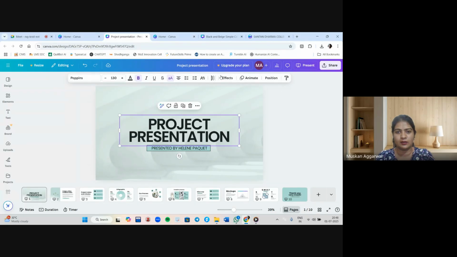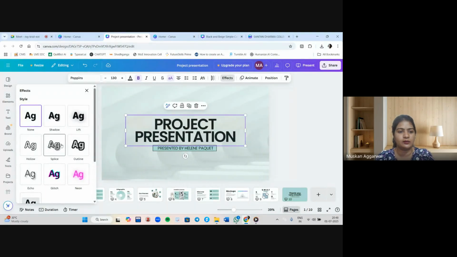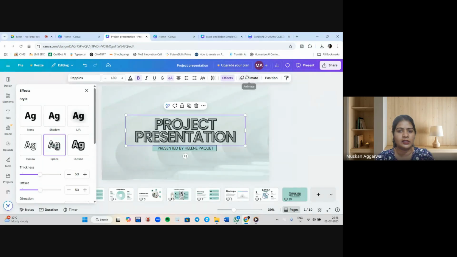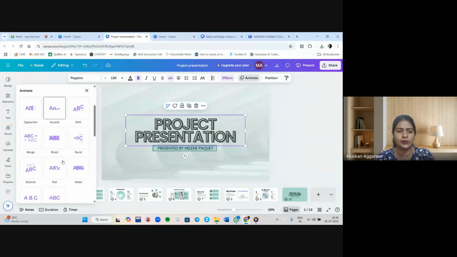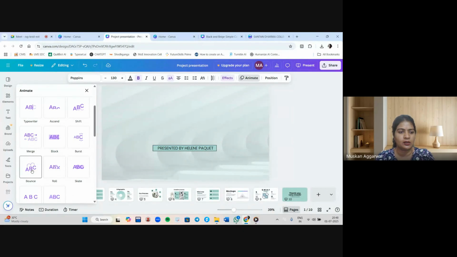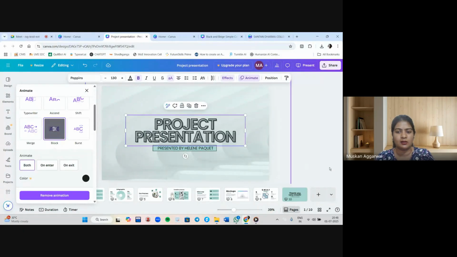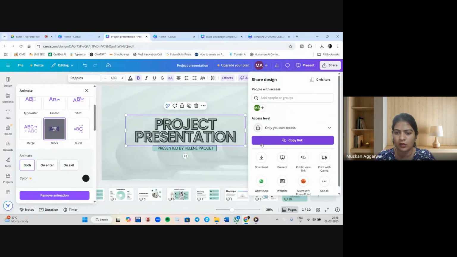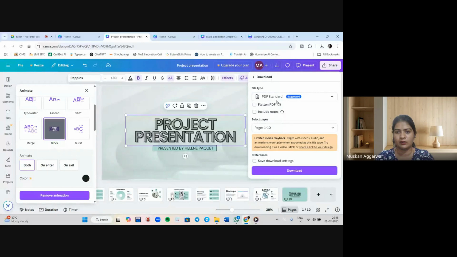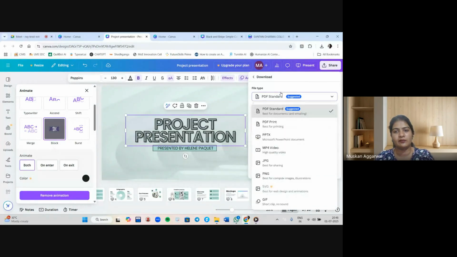And the effects part which you want to add, or the animations, I have already told you in the posters part. You can create it like this, and the share option is totally the same for all. Just download it. You can choose PDF format or PPTX, JPG, or a GIF can also be downloaded.